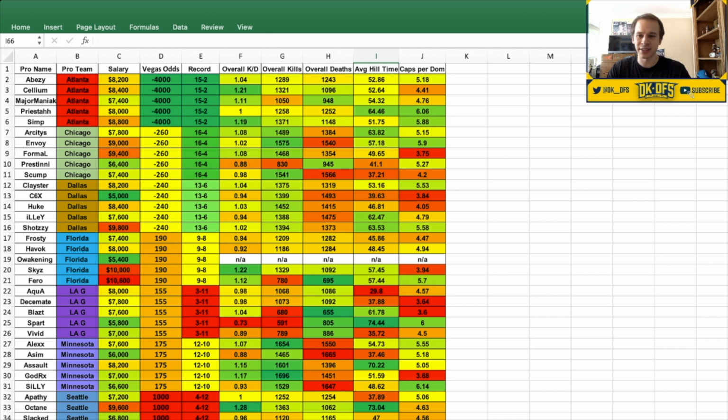Let's talk about Dallas now. So we have Dallas, Chicago is minus 260 favorites there too. I did want to mention that. They're the second biggest favorites of the day. So you have to take that into consideration. There's still a decent chance Chicago can win 3-0, right? So that's always something you've got to keep in the back of your mind when targeting those players. Dallas at minus 240 favorites.